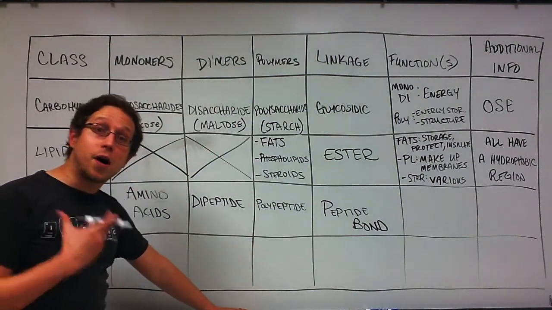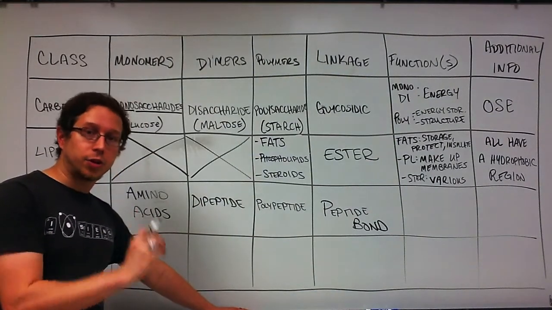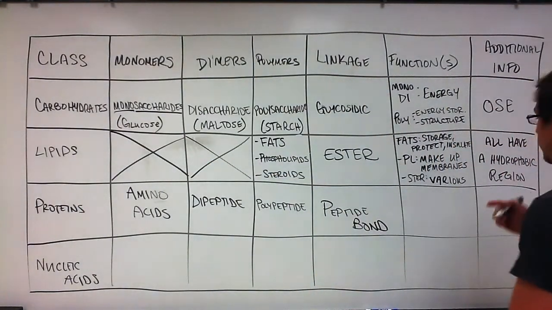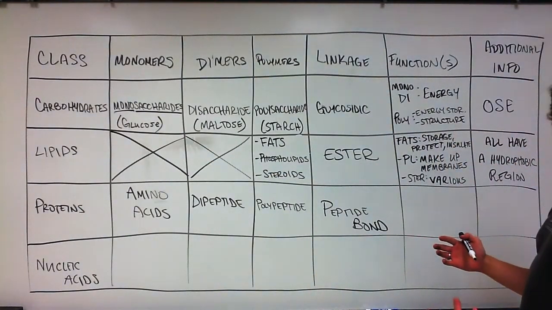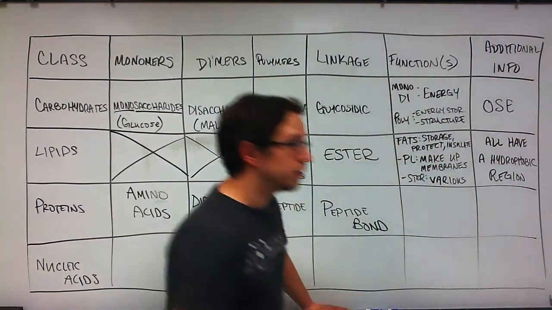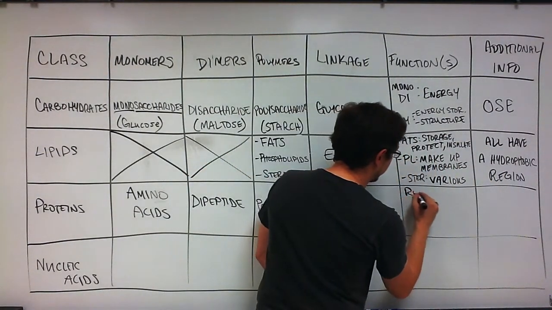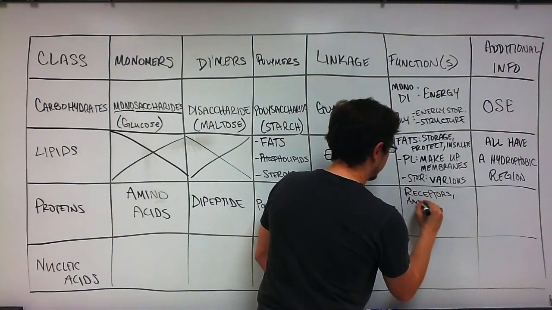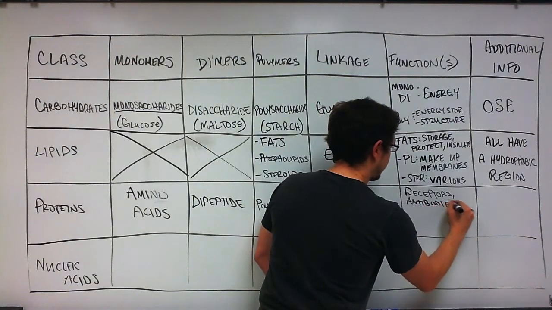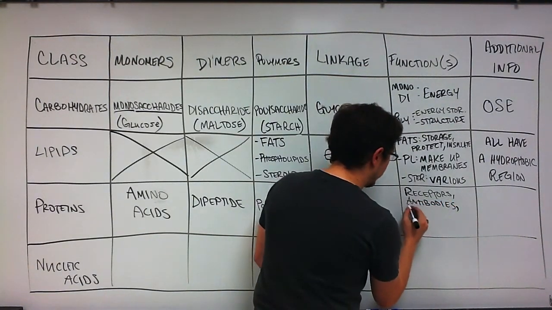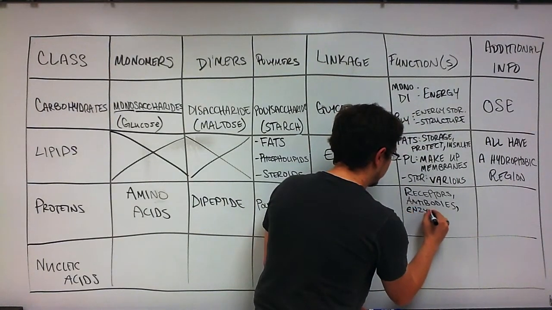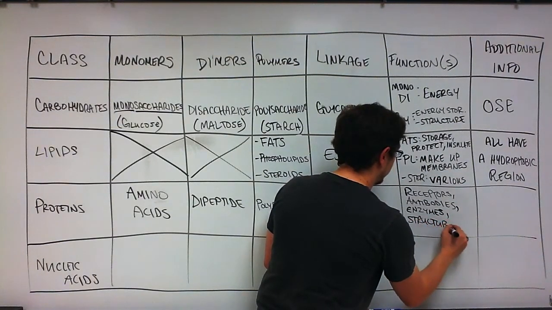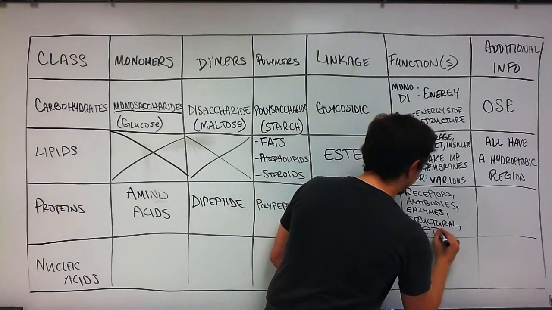And assuming that that polypeptide folds into that tertiary or quaternary structure that we discussed today, then we're going to generate these molecules that have a variety of functions. And that variety of function can include things like receptor proteins, antibodies, we also have enzymes, we have structural proteins, and we have many more.